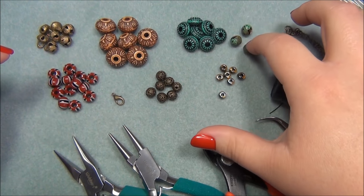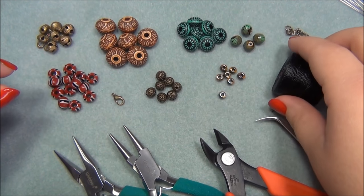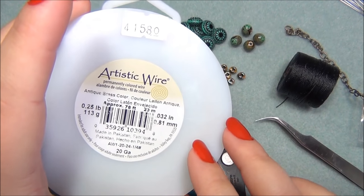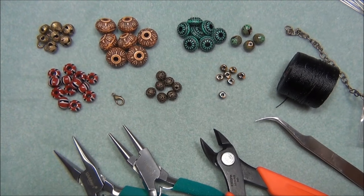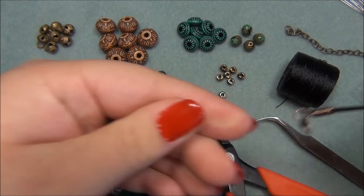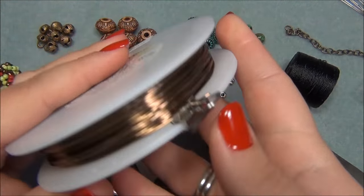These here are ceramic beads. They have large holes. I'm only using 4 of those because I'm using them in the center of my necklace. And because I'm doing cord, I will be making the wire ends like this here on the end of my cord. And I'm going to show you how to do that. It's actually easier than you think.